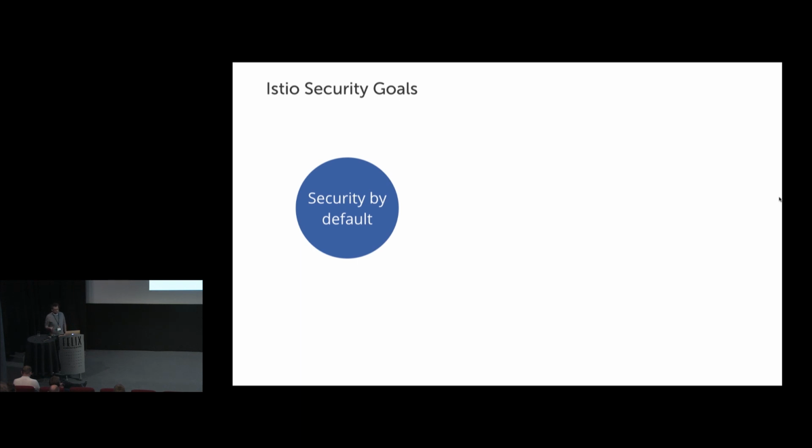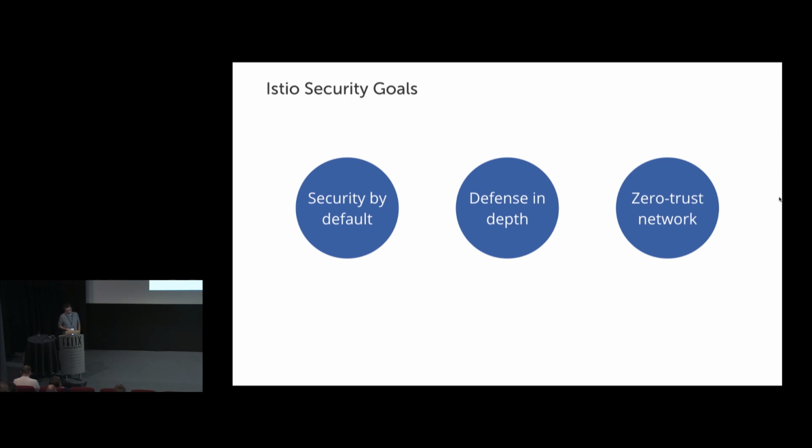So you can use it with any type of container. It doesn't have to be Java or Node or something specific. You don't even have to have the ability to change the code. They aim to have a defense in depth. So this is going to be add-ons to existing security things that you might have in your network or on your hosts. And they also aim to support what we call a zero trust network. So if we can't trust the network, we still want to be able to communicate between these workloads, as we call it, or the pods, in a way where we know that no one's listening in or changing the traffic.